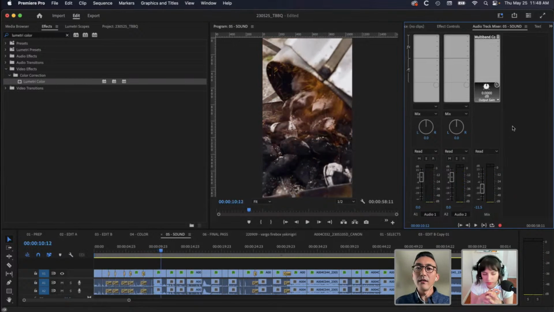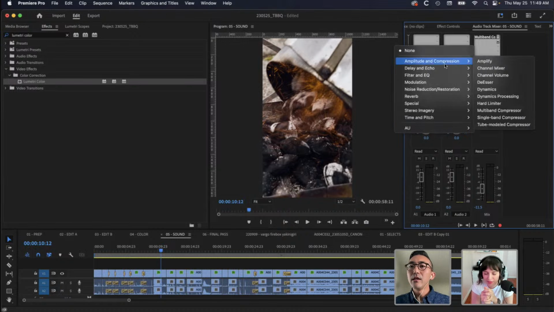And sound designers might be cringing at me because I'm using this, but I don't care. It's for social. We've got to keep it simple because you've got to pump out a lot of it. But I've also noticed that this compressor, the broadcast drop down, is really great because it gives you that super rich audio that you generally want with this cooking stuff. So I like to use it.